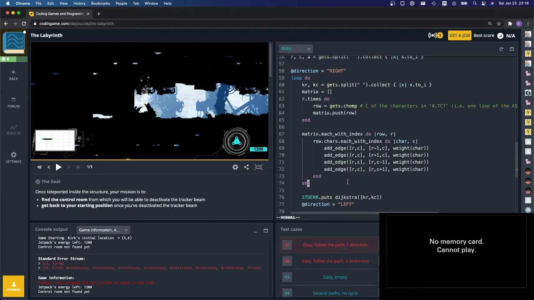Worst case scenario, that will be the full grid. Oh, I guess there are some gotchas, like if they end up being right next to each other, but you have to go around. We'll see.